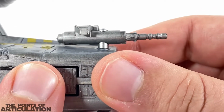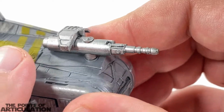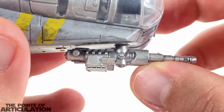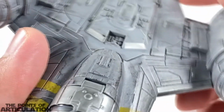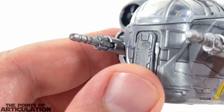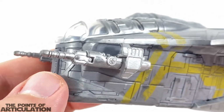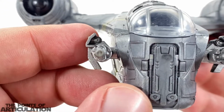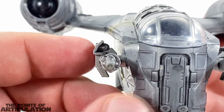The underneath. The top has a lot going on here, which is pretty sick. And looking at it from this way, you can see again more detailing, which is sharp. And this weapon's basically the same, so we'll just focus on one. But very, very good. That came out awesome.